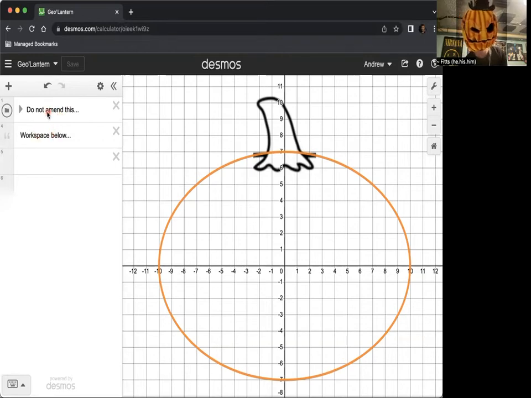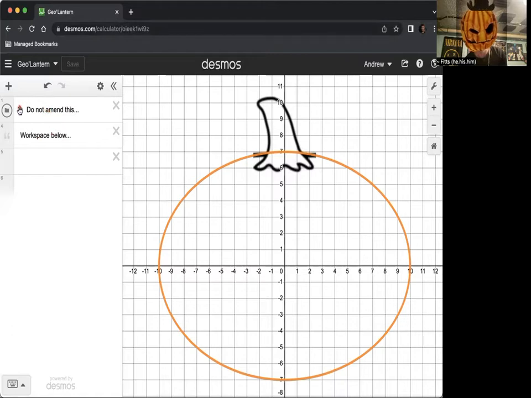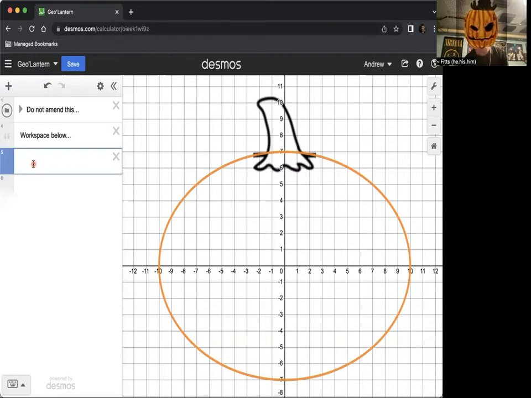You don't want to amend this folder here, because it has all the other stuff, but this will just be your workspace here. If you wanted to put in a polygon or any type of shape, what you have to do is just type the word polygon, an open parenthesis, and then another open parenthesis, and then you're going to enter in coordinates.